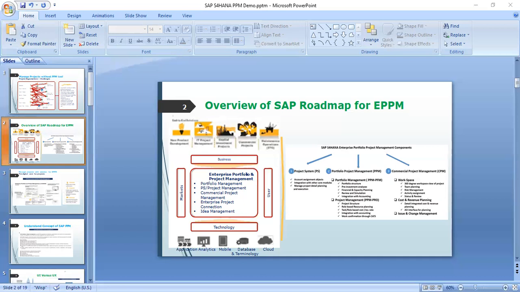So that's the reason we require at least a portfolio management tool. It can be SAP, it can be any other platform. As per their business requirement, they can implement this PPM tool.